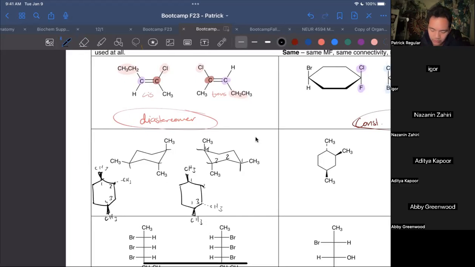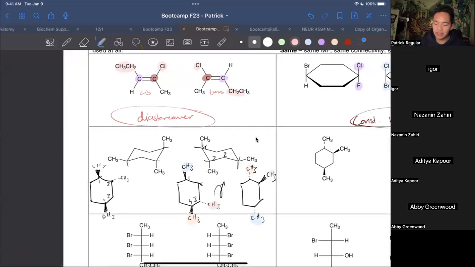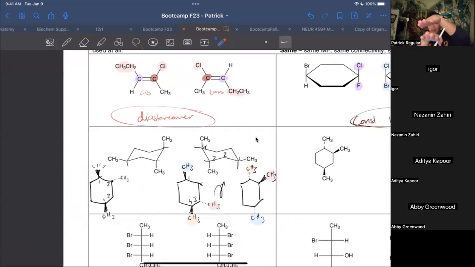1, 2, 3, 4. If I were to pancake flip this up, it would be down CH3, up CH3, down CH3. Let me color code it so you guys can put together what's what. This one pancake flips down to this. This one pancake flips up to this. And this one pancake flips up to this. Color coding it, or just flipping it up, I can tell that this entire structure is an enantiomer of this one. If I were to put them over each other, planar, they would look like mirror images.